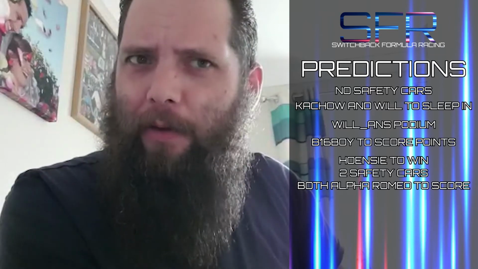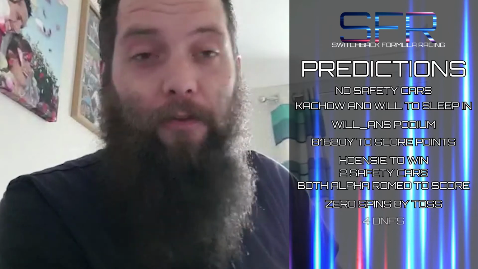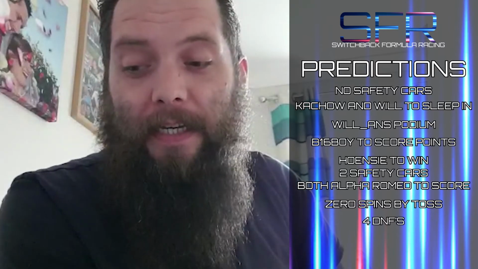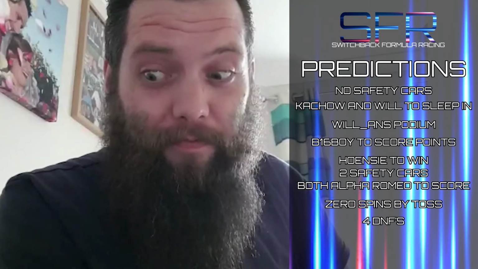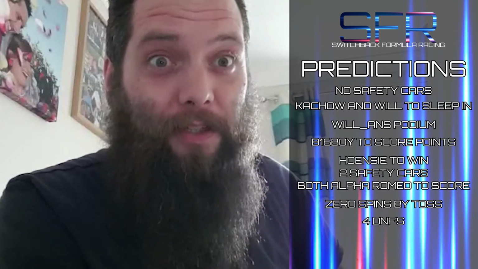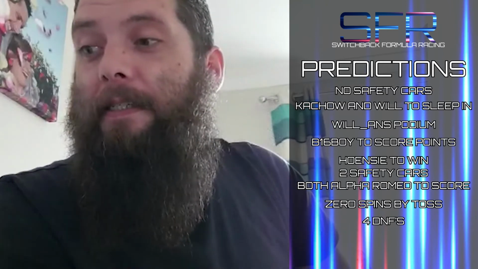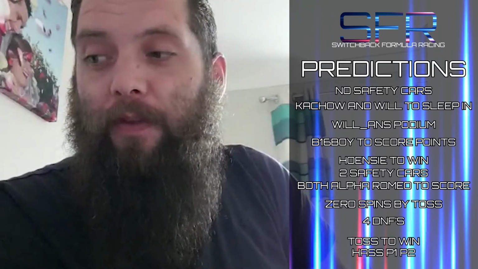Someone also has put Holmesy win, 2 safety cars, both Alfa Romeo in the points, 0 Toss the Caber spins and 4 DNFs. So if we have a grid of 20, only 16 to finish. So that is interesting. That wasn't done by me. I'm not predicting both Alfas in the points at all. Probably one, which won't be me either. It'll be Delta.